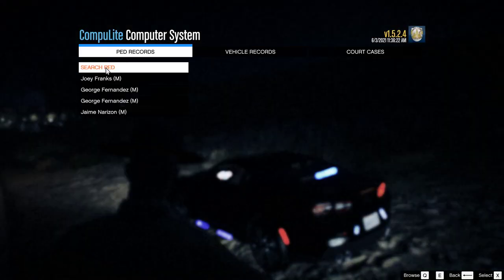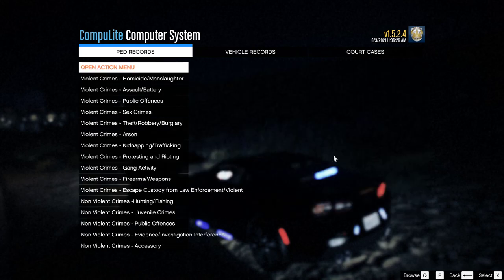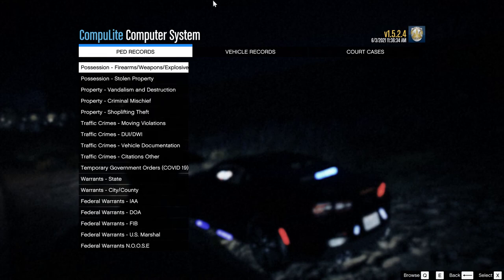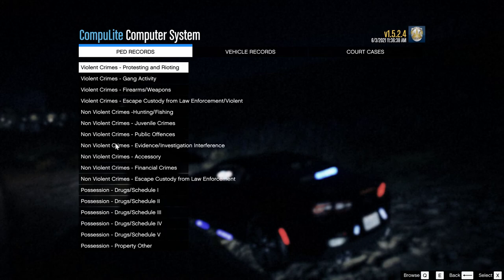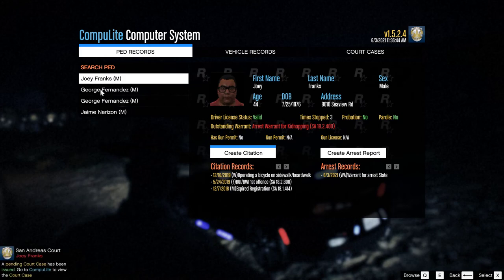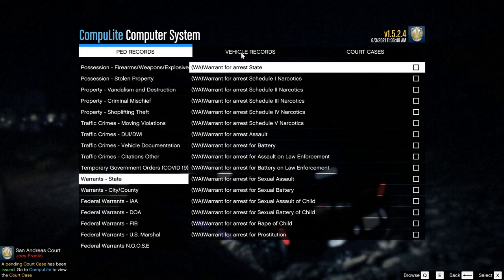Let's see here. We're just going to write him up for a warrant. I could charge him with that, you know, with the drugs and everything, but I'm not going to do that to him tonight. I'm going to be nice and not do that. And he's going to go for the same thing, for a warrant.